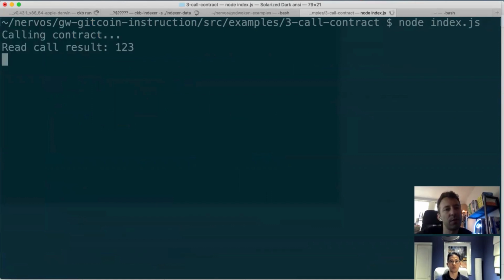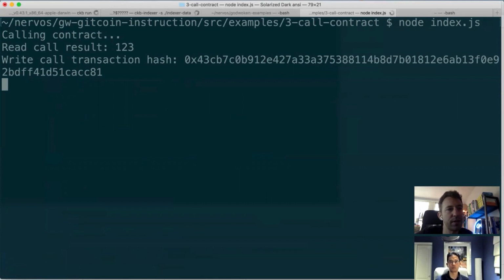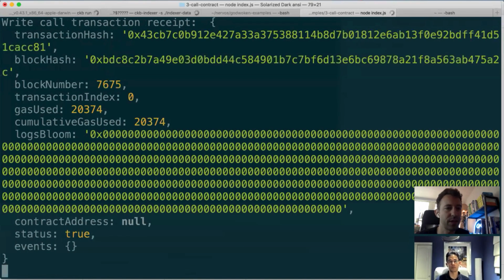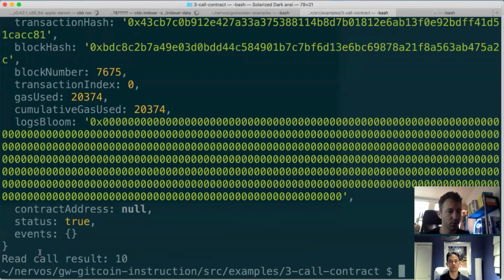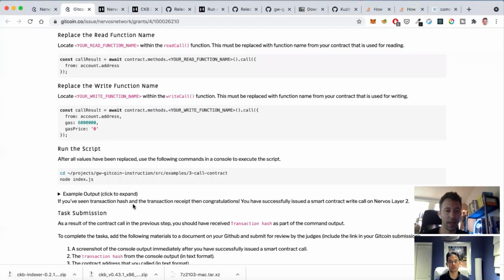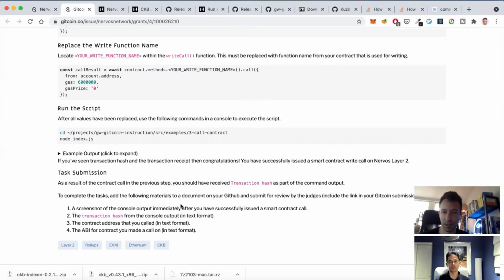Read call result. So the initial value was 123, and then we modify this to 10. So we have our transaction hash. And I believe that what we're looking at here, this transaction hash, is a layer 1 hash. I'm not 100% sure on that actually, but it's doing a layer 2 action. But the two layers are interacting with each other somewhere underneath the hood. And in just a few moments here, we should see the resulting value after it says confirmed and it's updated that value. Okay, so we have the transaction receipt, and the second time we should try to read the value. This time it's 10, so that means it worked great. So yes, we are done on this step.